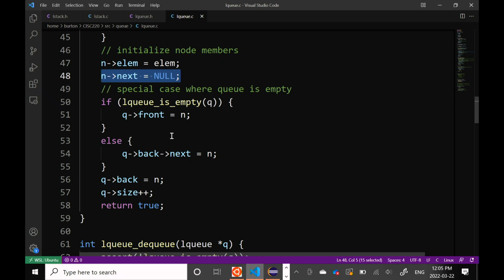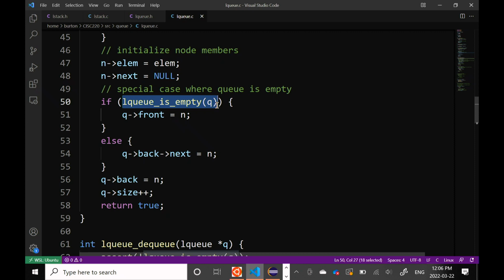Now I've got this special case: if the queue is empty. So remember how the queue works. In a non-empty queue, we've got our pointer to the front of the queue. When you add or enqueue an element, normally you only have to do something at the back.